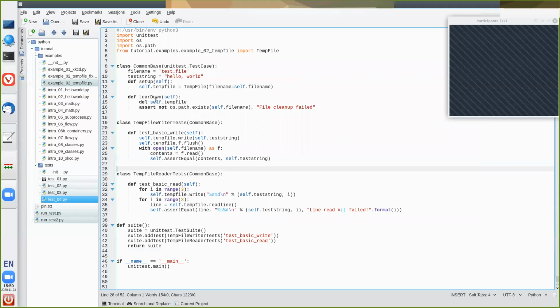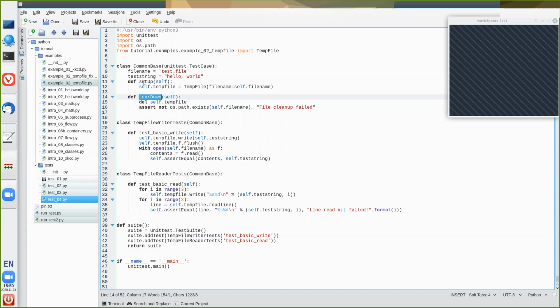So maybe I explained it briefly, but let's go over it more thoroughly. For each test, what the unit test suite does is it first calls the setup method, then it actually calls the test in question, and then it calls a teardown method to get rid of the temporary environment that you set up for the test.